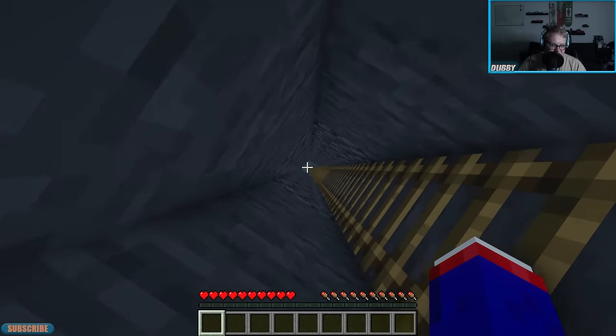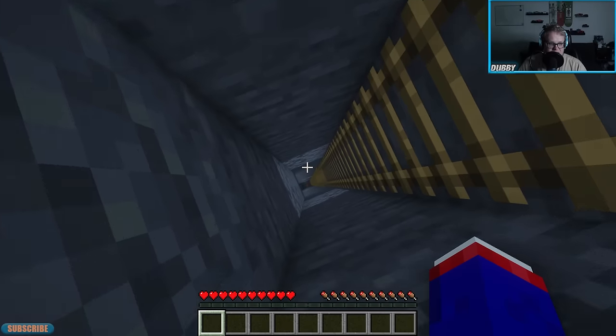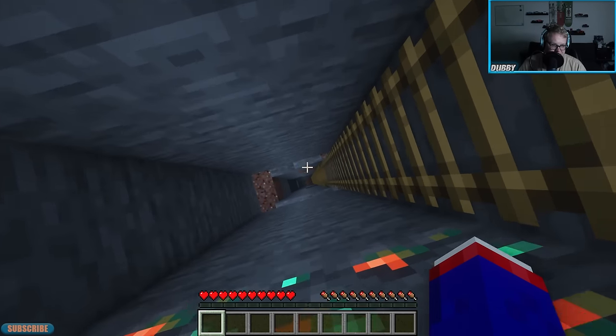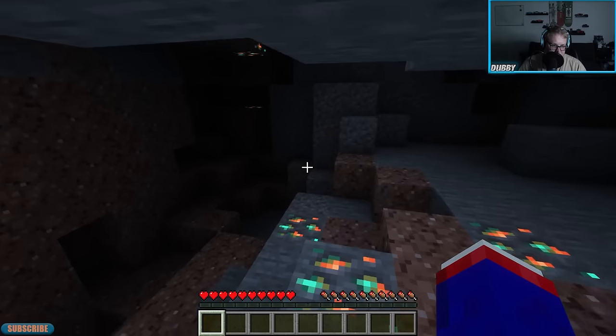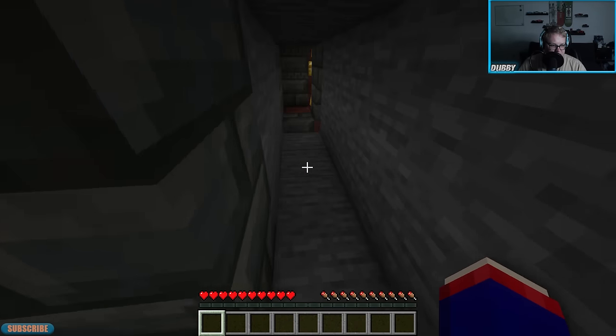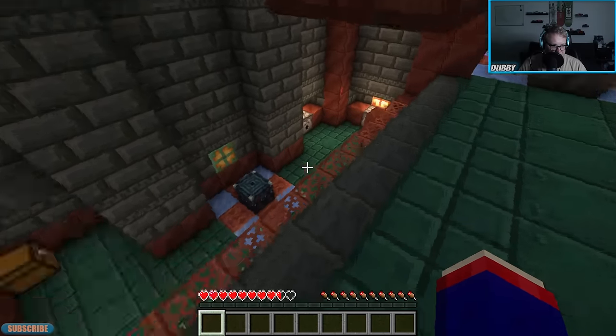Actually, you know what? Now I probably stand a better chance because I have full health. You know what I should have done? I should have brought my bed down. Shoot. Next time I'll do that. And yes, there is definitely going to be a next time. Okay. Run down here. How many times have I died already? I don't know. Oh, great. That's fun. That's what everyone wants to see. Get out of here.